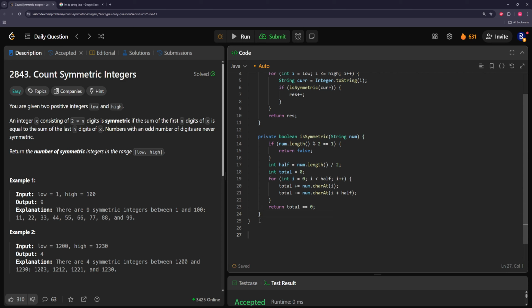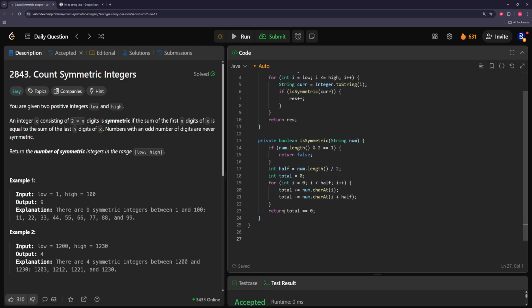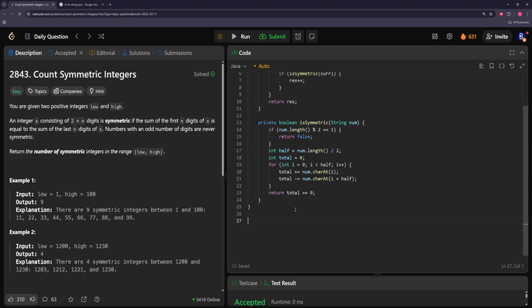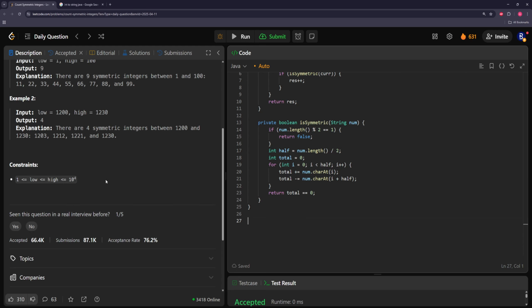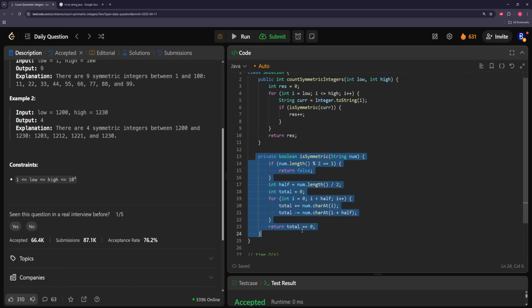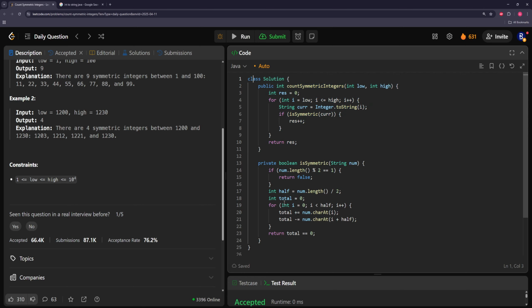I want to say there's some math way of doing this as well, where you can just count the combinations. Maybe not. Maybe the math will be tricky. I think if it was a palindromic number, you could do something like that where you could just build all palindromes. But because here it's not palindromic, yeah. So I do think if this was counting a number of palindromic numbers and this high was really big, there's a faster way. But regardless, this is linear and space constant. Because here we're not making anything, and here we're not making anything either.